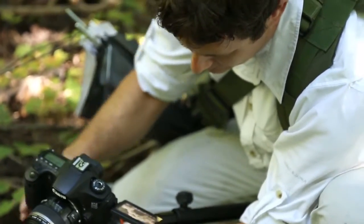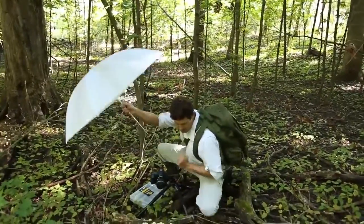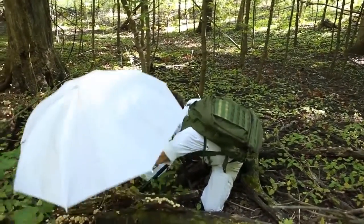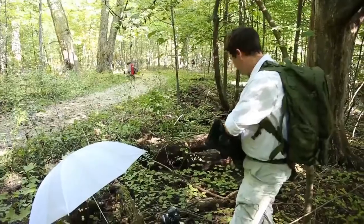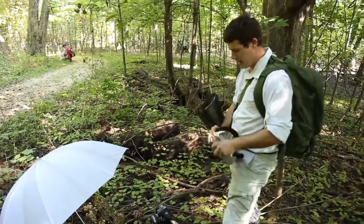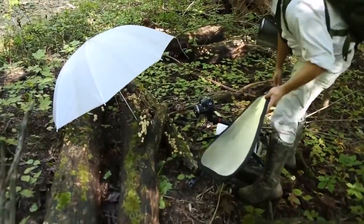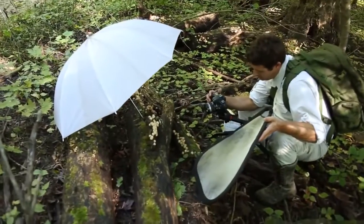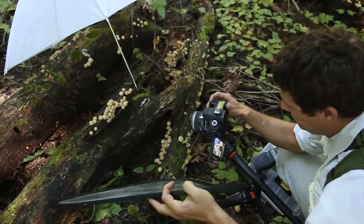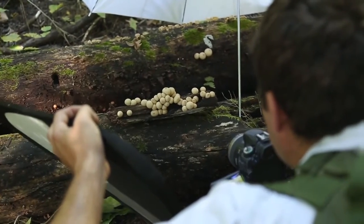Right now, I've got some pretty good, even coverage. But the backside of my mushrooms have highlights, which are areas that are illuminated too much. That's why I carry this diffusion umbrella around. I also carry a reflector so that you can illuminate the bottom. Sometimes, if the light is too even, you get an unnatural scene. So I'm going to use a low-power flash off-center to create some shadows.